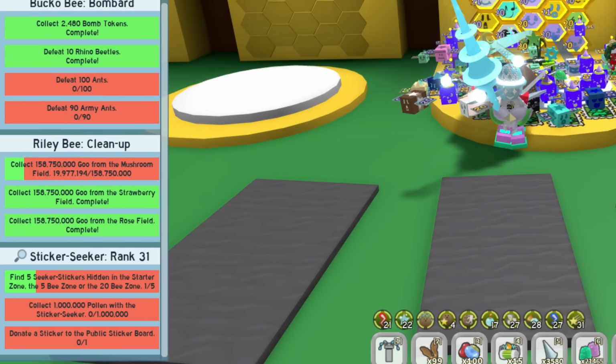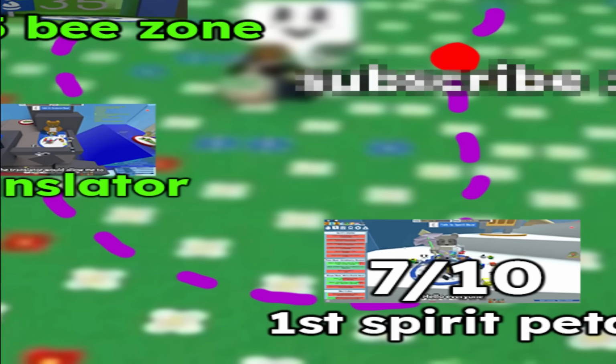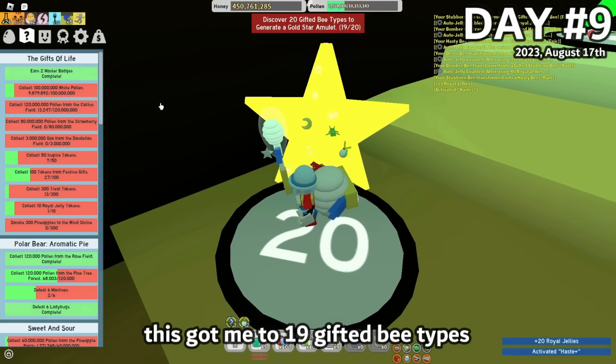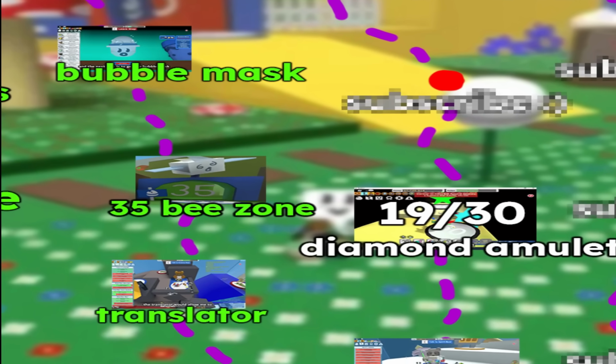I'm literally on rank 31 on my main account, and so the macroing in the background began. My goal right now is to complete the first 10 spirit bear quests. However, it's taking a while. That's why I'll add a new side quest. Since I'm one gifted bee type away from the golden star amulet and the supreme star amulet is too difficult, the diamond amulet is my next goal. I need 11 new gifted bee types to unlock it.